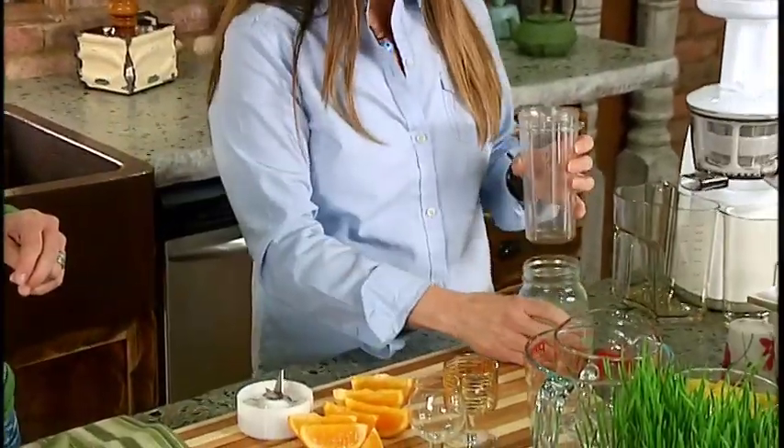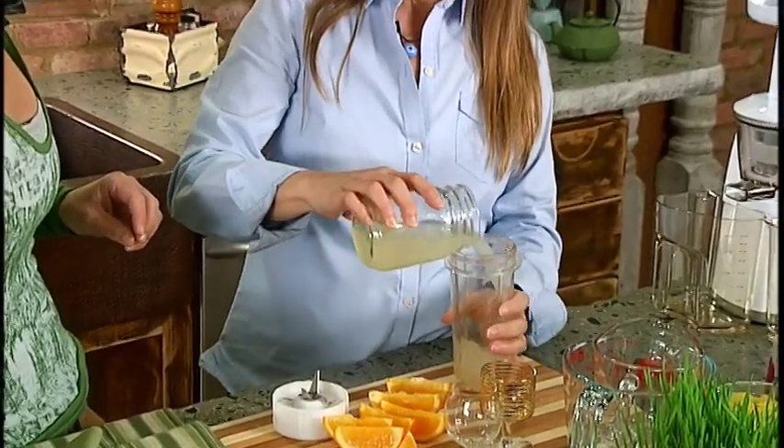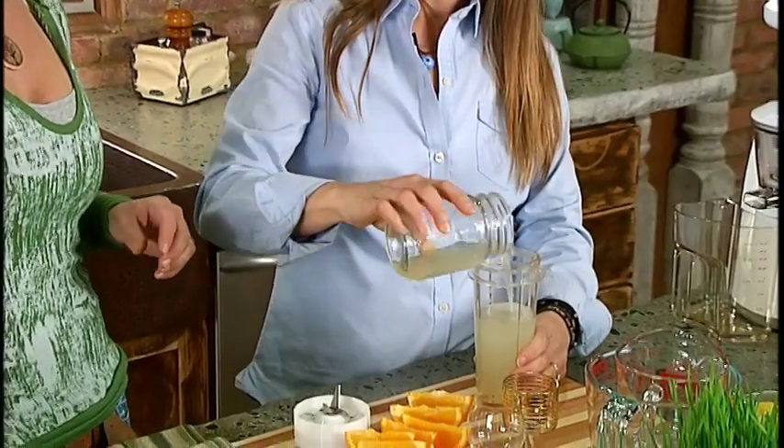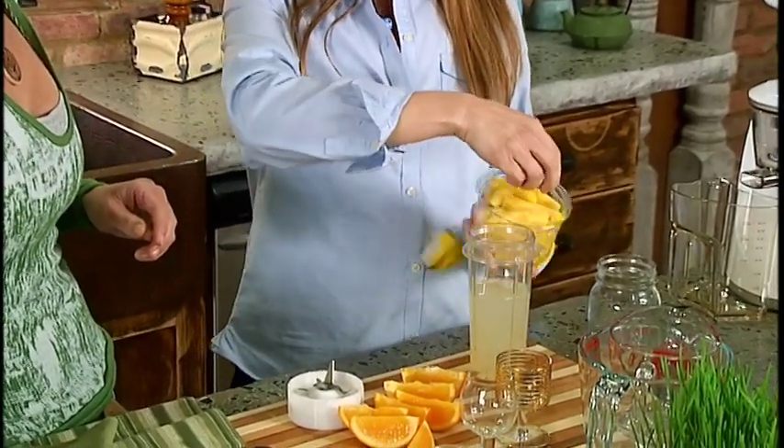If you mix it with juices, it's a brilliant way to let your kids benefit from it. Think about two to three pounds worth of vegetables mixed into a fruit smoothie — it's a good way to get them to get the vegetables down. The other way to do it is with a green lemonade — that's really popular. I've already juiced some lemons with a little bit of water and some agave nectar. We can do citrus by just taking the peel off and running it through the juicer. I like to add just a little bit of pineapple too, and then we put in a shot of wheatgrass.